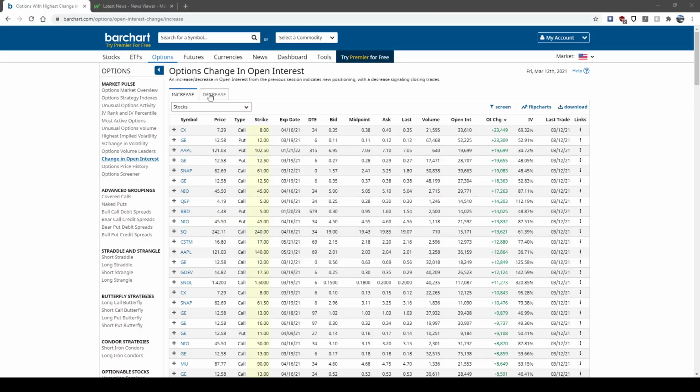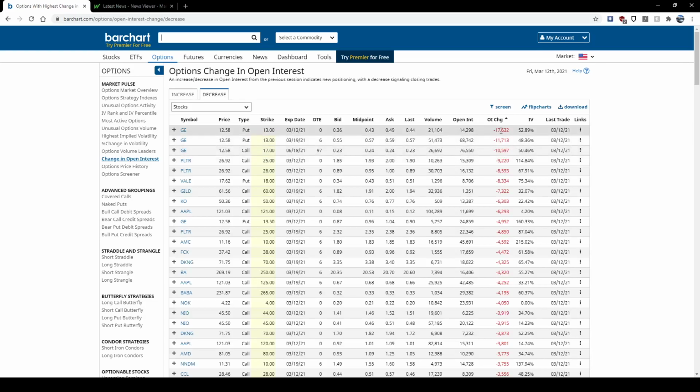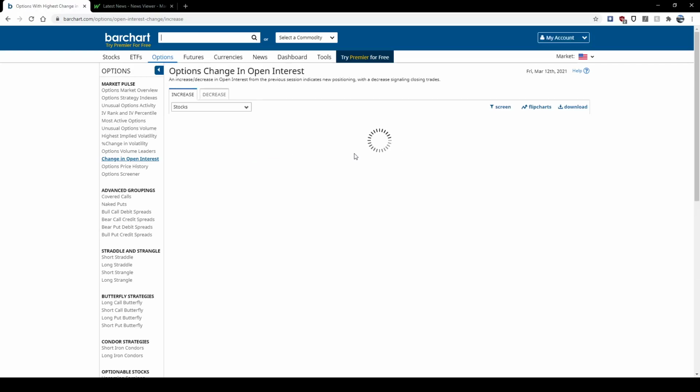We also have a decrease in open interest. So this will be, as things start going out of the money or as news starts to fall for a stock, we'll see the open interest fall as people are no longer interested in playing that stock. So say it was GameStop or say AMC is starting to lose volume and open interest because people are no longer wanting to play that as they do not see it as lucrative as it was previously.